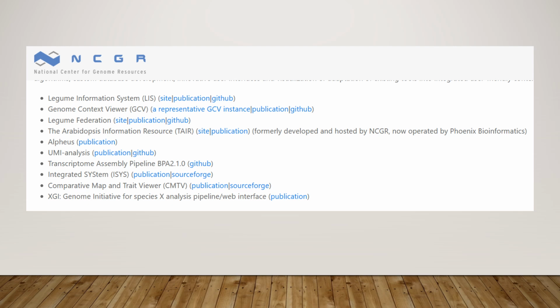And you have XGI, a genome initiative for species X analysis, a pipeline or web interface that also exists. So the entire NCGR has many tools, databases and resources associated with it.